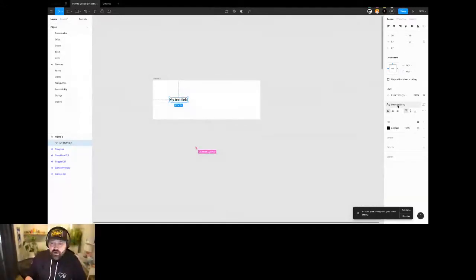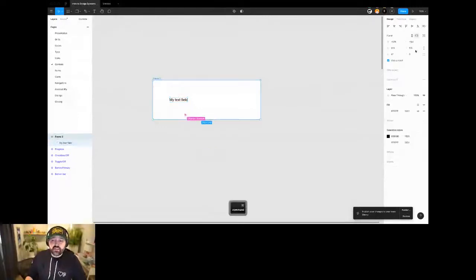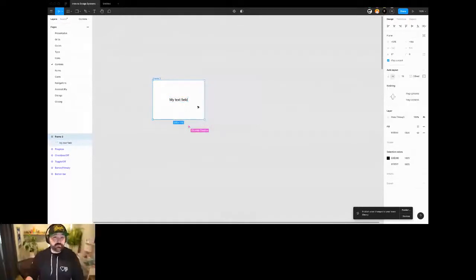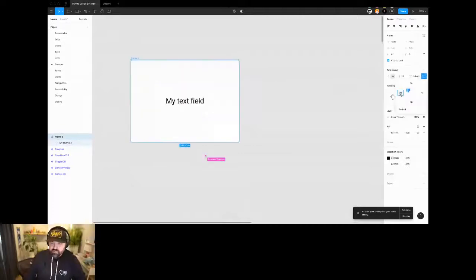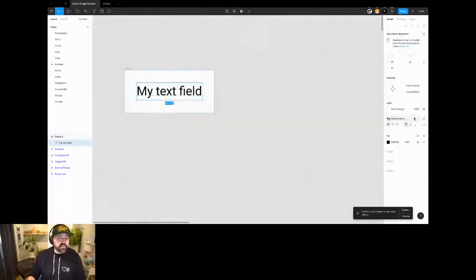Now, in this frame, we don't need to be 178. In fact, let's just add auto layout to this. Auto layout is going to detect all the spacing around that, but we don't need that much spacing. Maybe we need like 16 pixels of padding around it. Let's give that a try. So this text field here ends up being 54 pixels tall with our 16 pixel body text here. All right, this might be a good size. 54 pixels seems like a pretty good size.